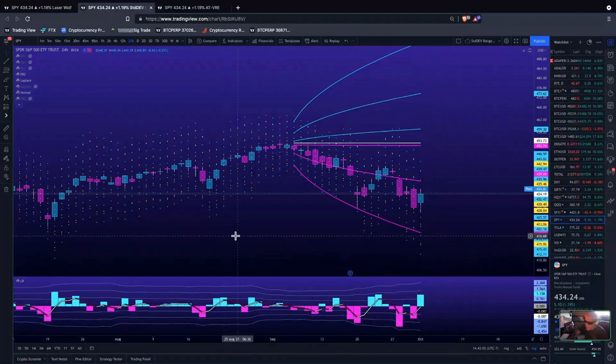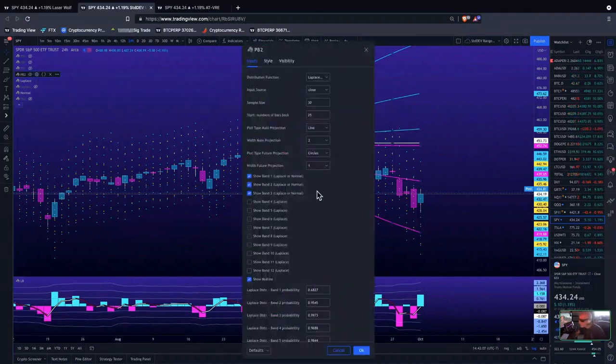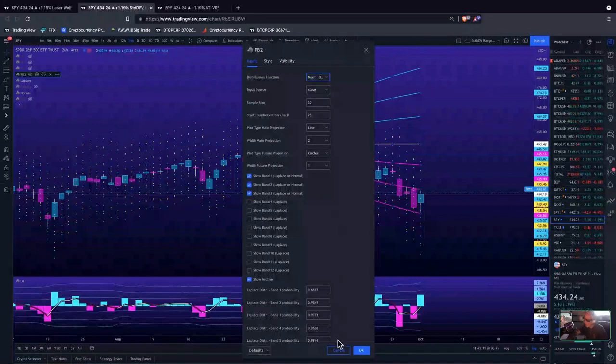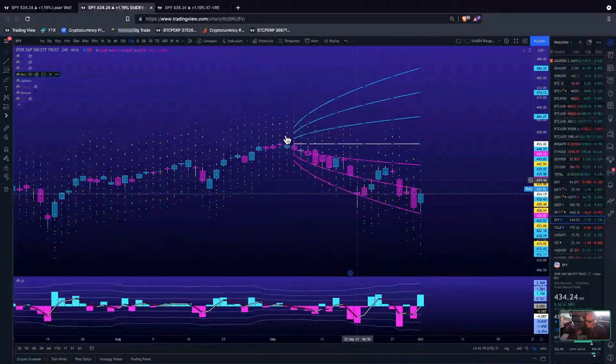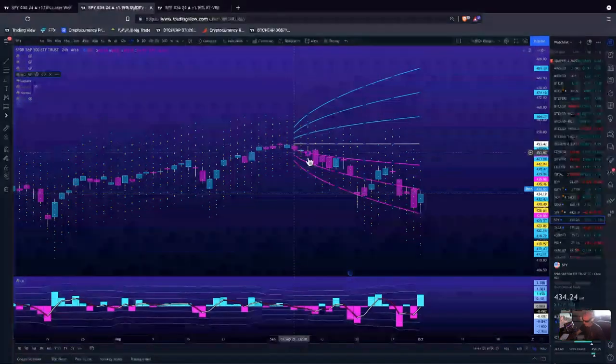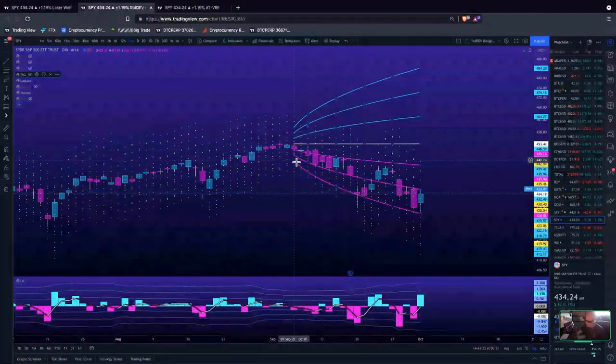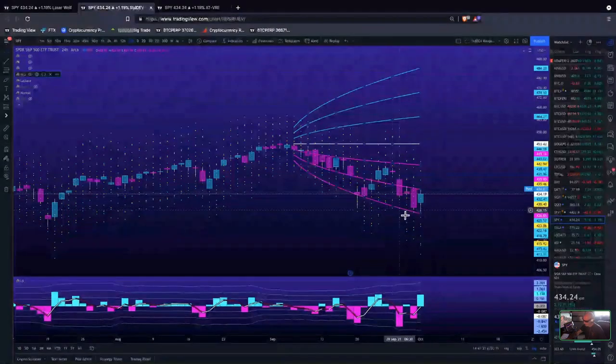Interesting indeed. Check one more time here. You know what? Let's check this baby out on normal distribution. There we go. So on the projection, normal distribution from back there, right? Candle closed inside the third standard deviation, normal distribution. Same here, right? So I will definitely in the next couple of days be looking at that.